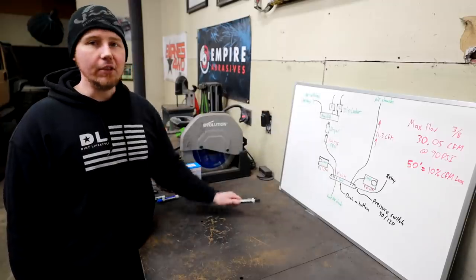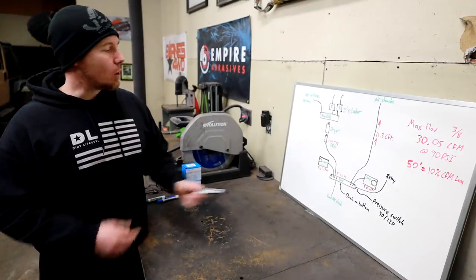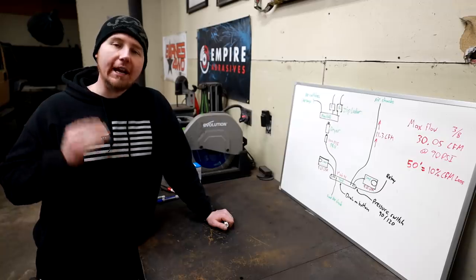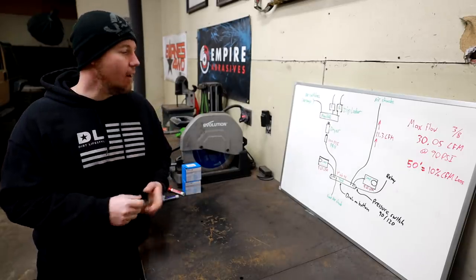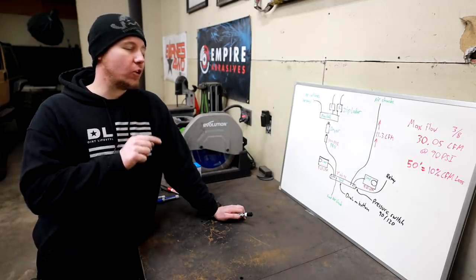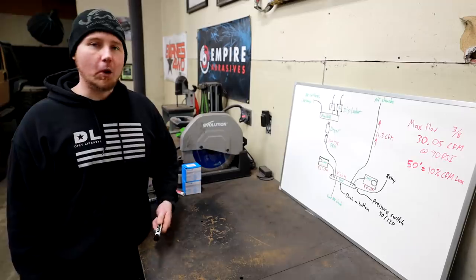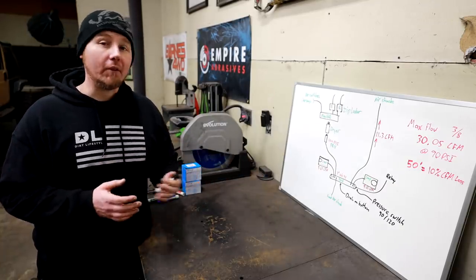This is basically all just to protect these sensitive components. The last thing we should talk about is the pressure switch — it's going to kick on at 90 PSI and kick off at 120 PSI. As a general rule of thumb, compressors that pump fast are usually not good at high pressure, and compressors that are good at high pressure usually don't pump fast. In our system, because they're fast compressors, I don't want to go up to 150 or anything like that — it's unnecessary and probably just going to put more long-term damage on a compressor of this type. There's no reason I need anything over 120 PSI. Do your research, choose your compressors and manifolds accordingly, choose your tank material if you're going to build, and hopefully this example helps you get in the ballpark of how to build your system.